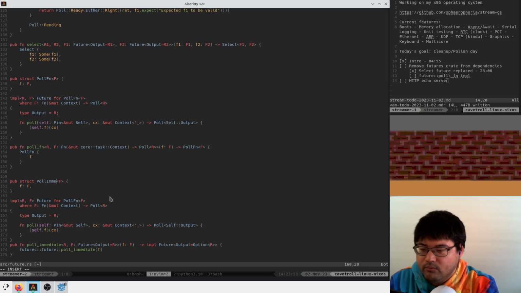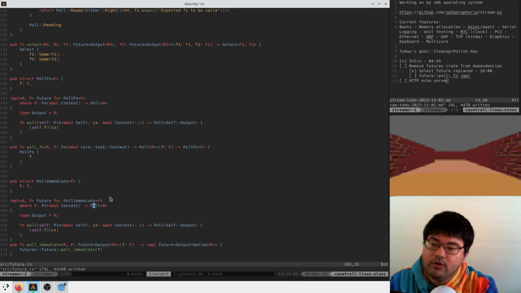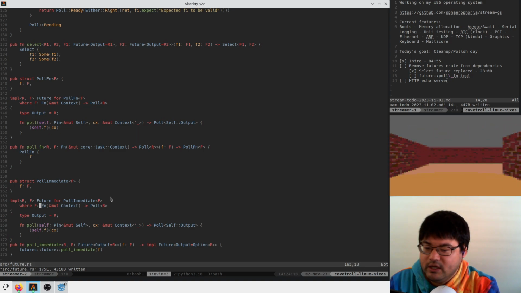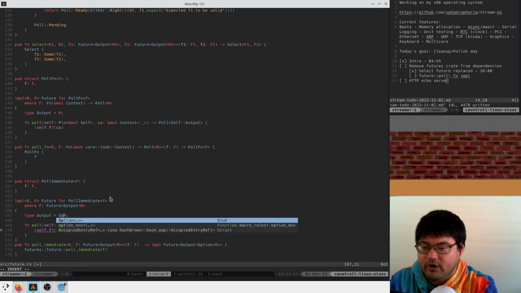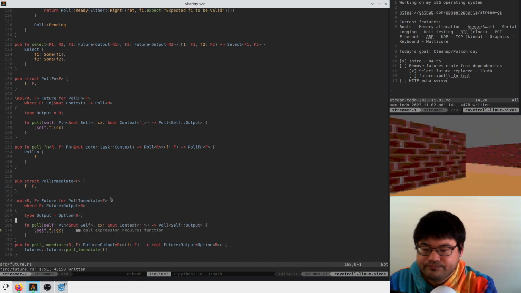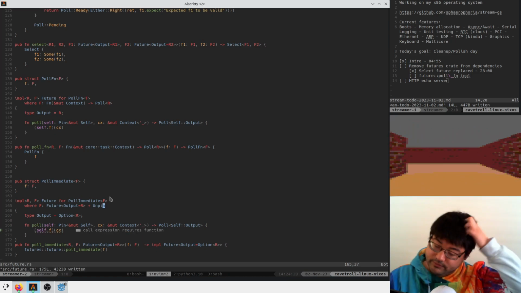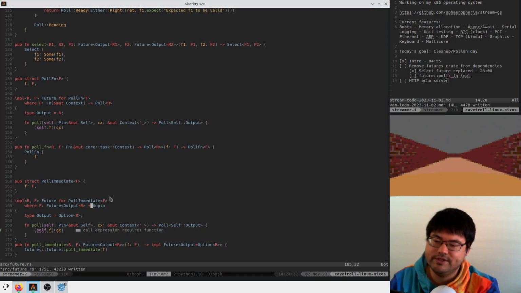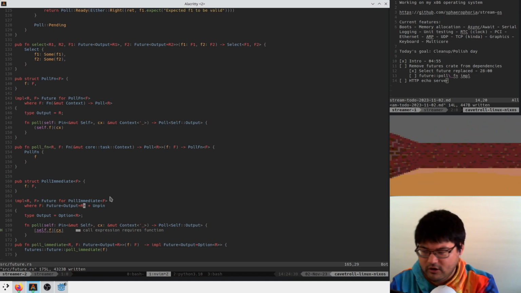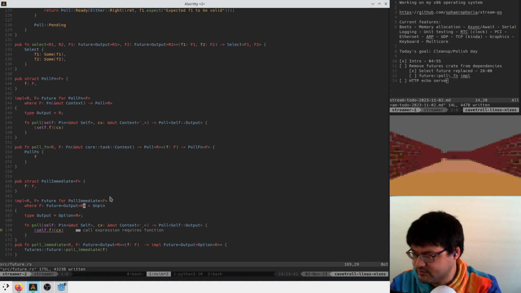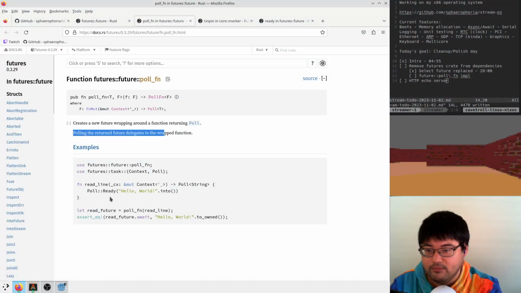So we're going to make a PollImmediate output that takes in a future this time, not a function. His input now is a future whose output is an R, where R stands for return. Our output is now an Option<R>. And all we do here is, I guess we also have to say that this is Unpin. I actually don't know what this Unpin is for. I can't ever remember. I think it's like if I pin something in memory and then take it out later, there has to be some guarantee that the inner contents will not move or something. I'm not really positive that I need this, but the implementation for him uses it, I think.